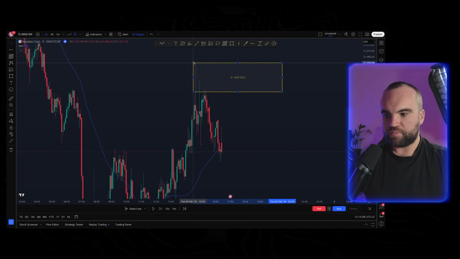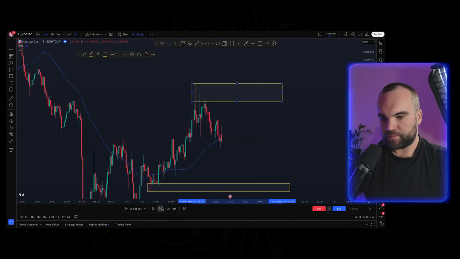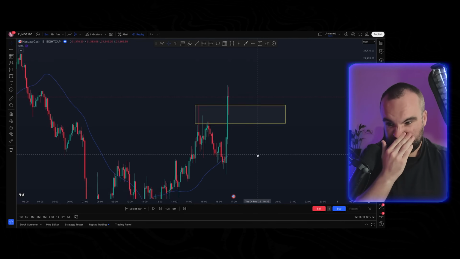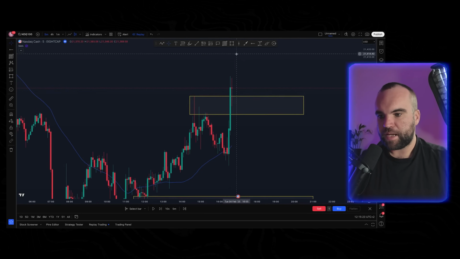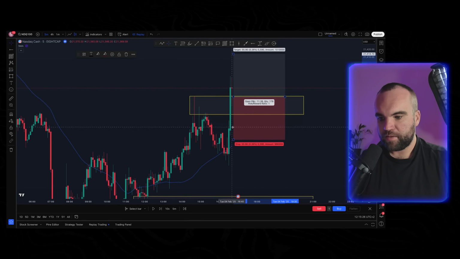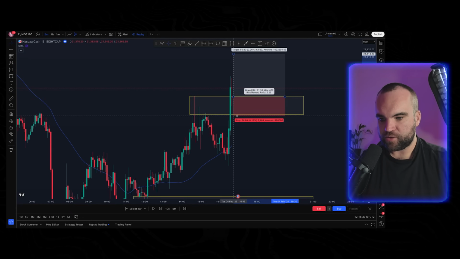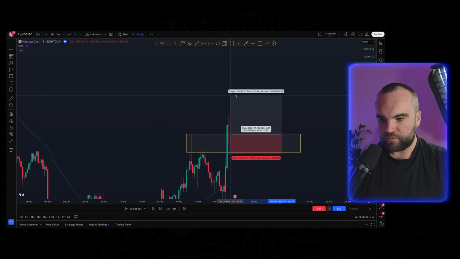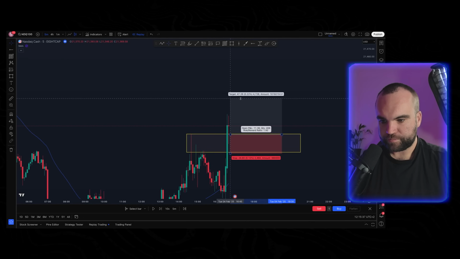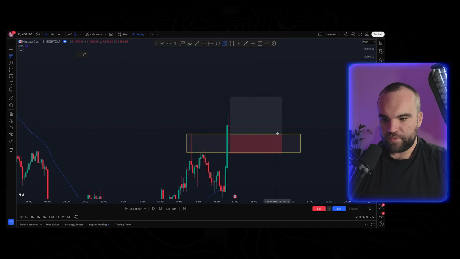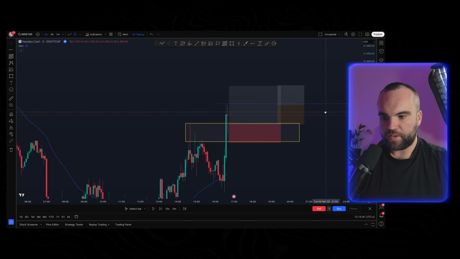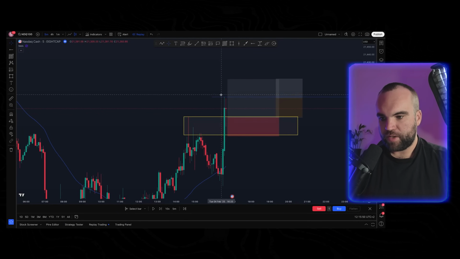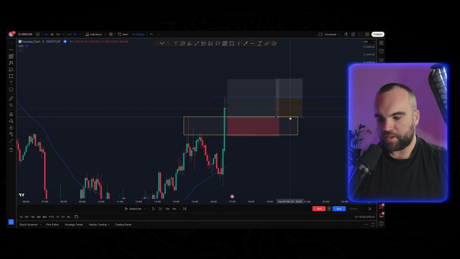We're waiting for price to break and close above one of these areas. So let's play price forward and see what happens. Price breaks and closes above this zone, it comes back to retest. We hop in based on the retest and rejection at that zone, and we target a 1 to 2 risk reward ratio. Now we would then go break even at 1 to 1. I just used this 50% tool like I showed you before to mark out the halfway point, which is roughly over here. So we're waiting for price to get to the blue line so that we can put our stop loss at entry.